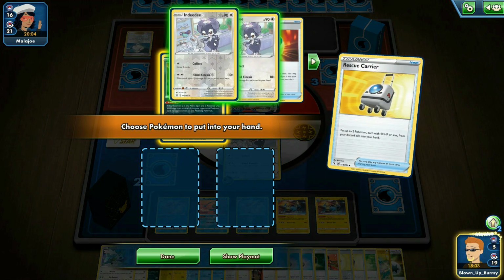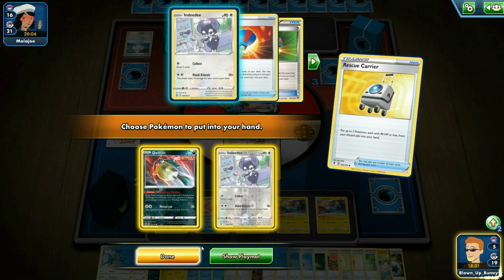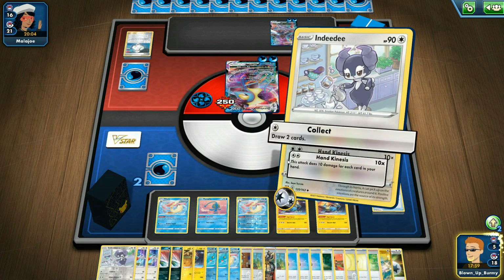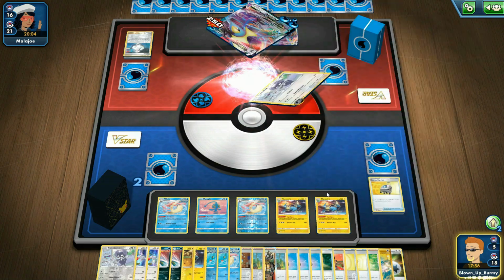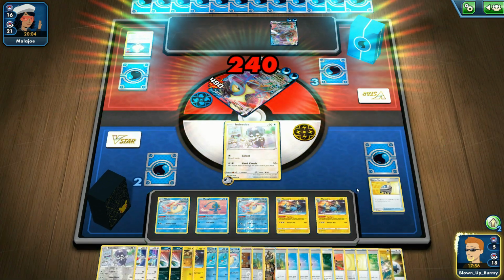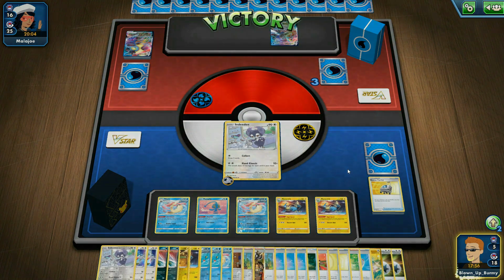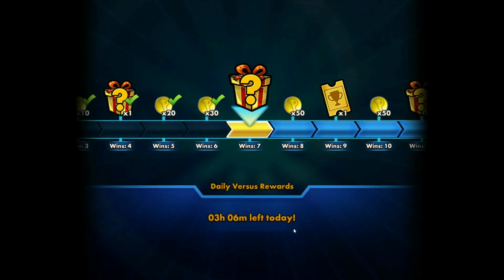Okay, let's see how much we get to do. They're probably gonna concede before we get to hit it. But let's see how much we get to do. 240, that's quite sad. Oh well. We had to do a boss anyways.